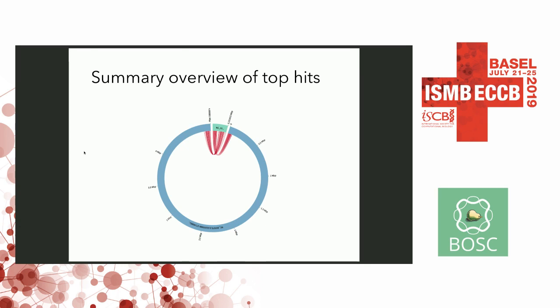The whole idea is to provide a summary of all your queries and all hits all at once. In this example, I'm just showing one query against one hit. And the green region was the query of interest. What we wanted to see was if that region is conserved in another well-studied species, and boom, it is just very apparent that it is actually rearranged in this other species.